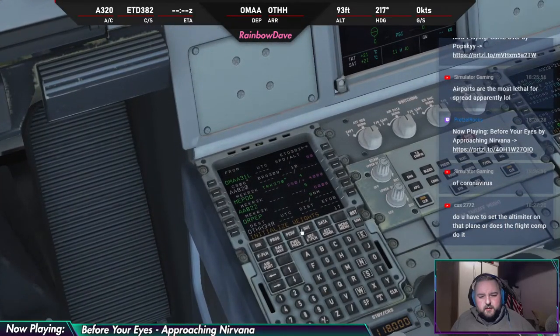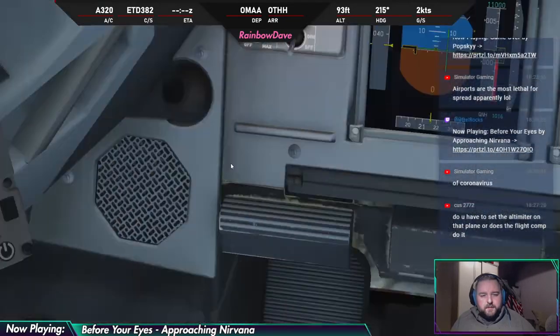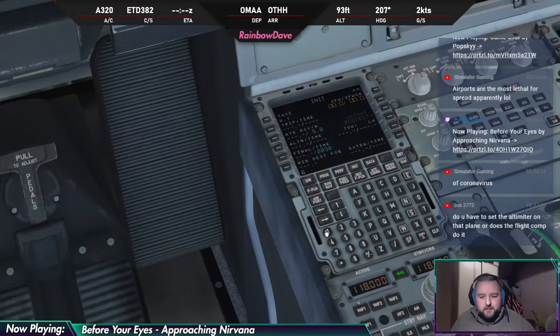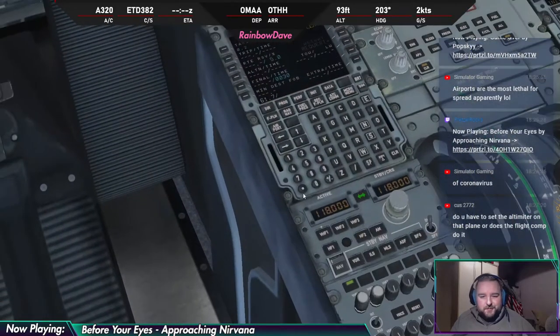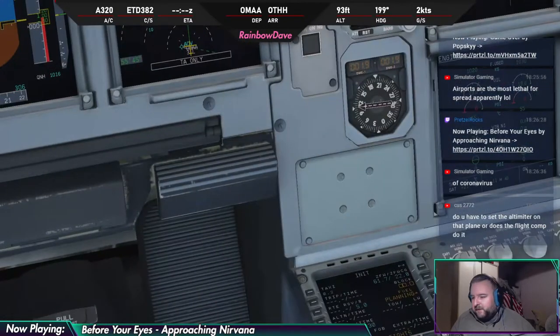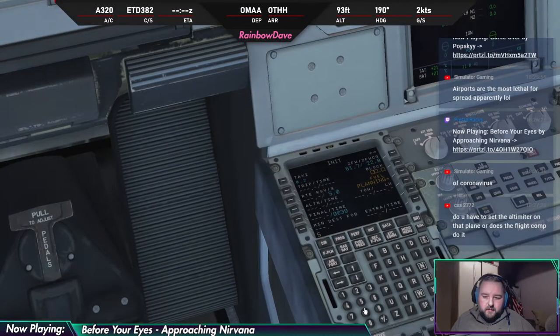Initialize weights? Oh, whoops. Huh. Zero fuel weight, 61.7. CG. Oops. 22.8. And our block fuel. I forgot to do this and I feel stupid. Block fuel is 5.8. Not 58, 5.8. If I was using 58 tons, I'd be very confused.